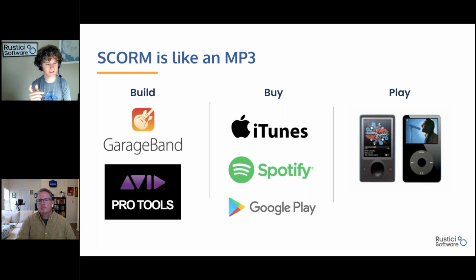The other thing that the MP3 does is it allows for off the shelf. It allows for people to share and collaborate and sell and expand and put their art where it needs to be, just like SCORM. So many off-the-shelf content libraries from large providers will hand you SCORM files. And it's a similar structure to the way that we see things working in the music industry.